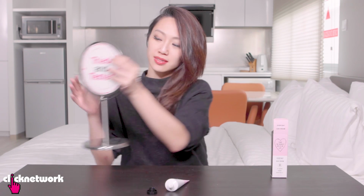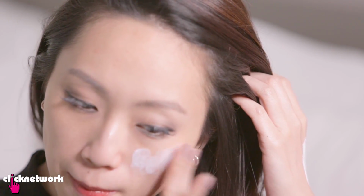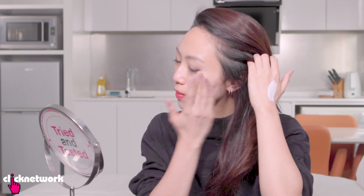It smells really nice, by the way. It's a very pleasant fragrance. This one feels a lot like sunscreen. It's quite thick and creamy, but it doesn't feel like just moisturizer thick. It feels a little bit more viscous than that. Sometimes I'm not so sure about CC creams because even though the white gets blended away, I feel like it does leave a bit of a white cast.